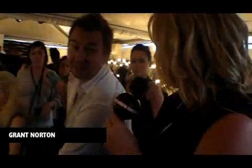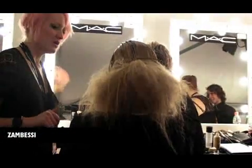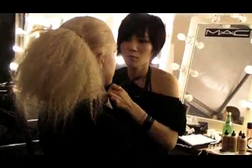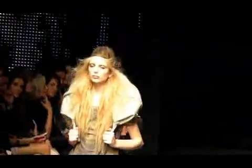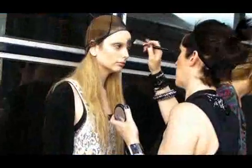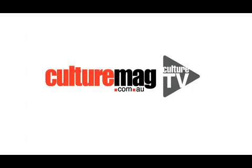Here we are backstage with Grant Norton from TG who's directing the hair for Zambezi. How's it going Grant? Very good, thanks. What are we looking at in the hair today? We're working with quite a dry texture to the hair. We're working with the new catwalk range — we've put a thickening cream through mid-lengths and ends that creates separation and weighs the mid-lengths down. Through the internal part of the hair we've worked with a root boost, which is a dry textured spray. We're also working with Zambezi who've come up with these little skull caps, which we developed through the idea of horse riding, to create something quite different and unique.